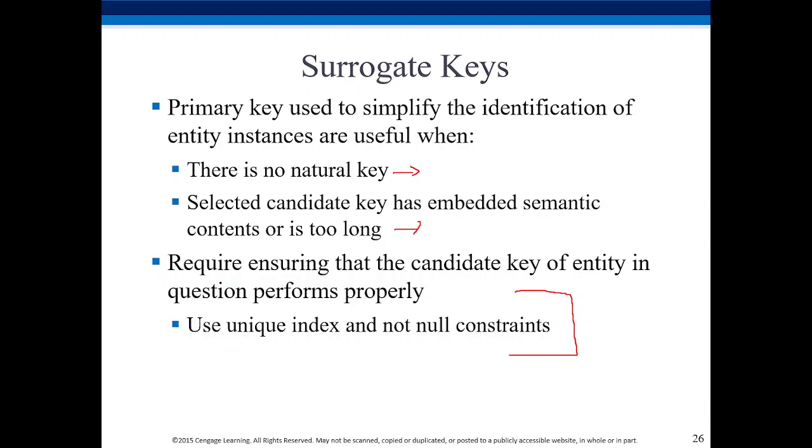Then the surrogate key has no meaning in the user's environment. So it exists only to distinguish one entity instance from another. So it is not used in daily operations; its purpose is to be unique. One of the practical advantages of a surrogate key is that it has no intrinsic meaning.